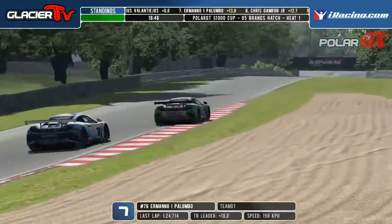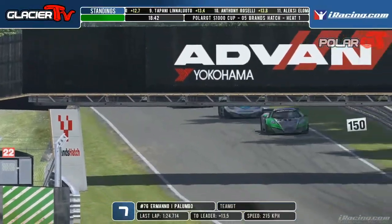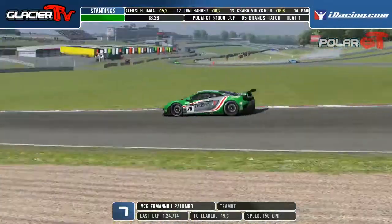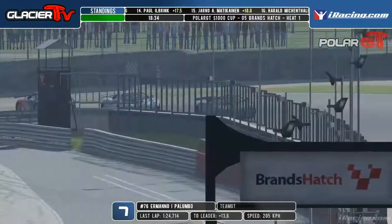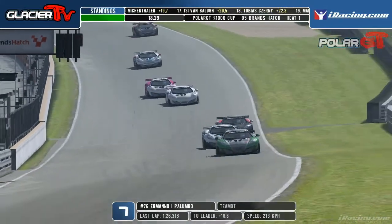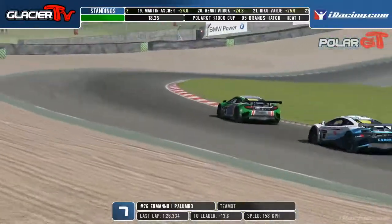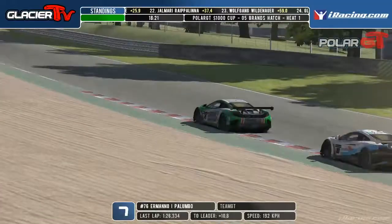And Dameron loses what, three positions in two corners? Yeah, there was the tiniest bit of contact between Palomba, who was all the way down on that inside curve, and Dameron Jr. That just missed Dameron Jr. out wide. Lost himself three positions there. He lost one, of course, to Palumbo, but also to Tapani Laniota and Anthony Roselli. And then Super Alexi came on the outside of him trying to make the move as he came past the stripe. Wasn't able to do it, however, in that Trellip.net car.